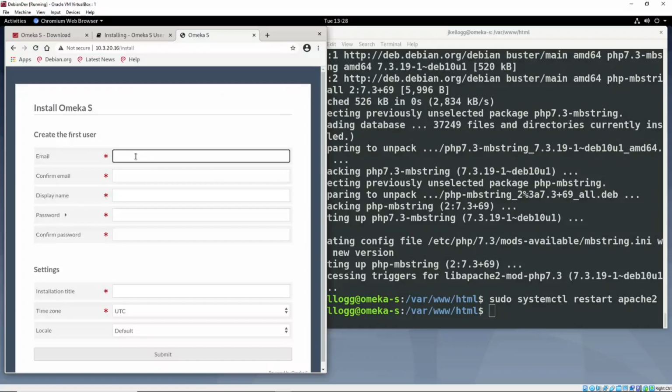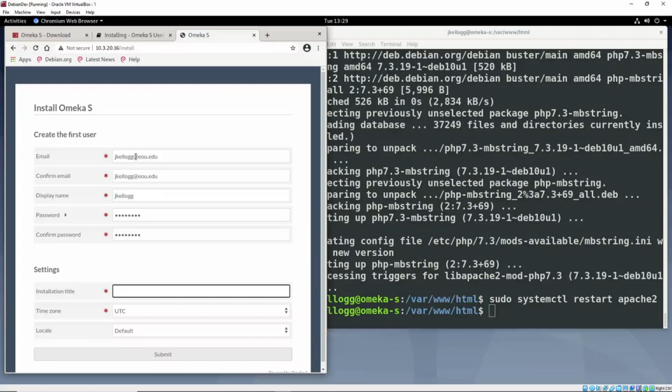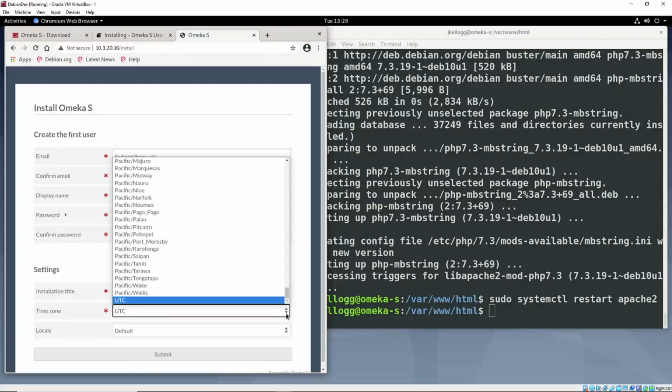I'm going to just do that quickly here. And then a display name for the user. Just put in a password. Omeka S tutorial. And then we can change the time zone.